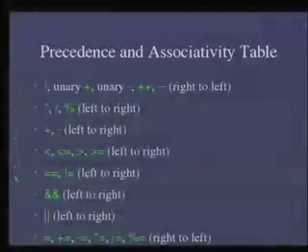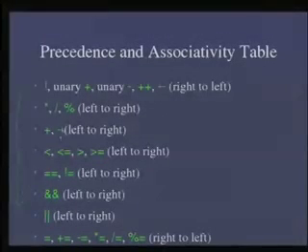Okay, so we have introduced many new operators in this lecture. So here is a summary of the precedence and associativity rules. As usual, the precedence is decreasing from top to bottom. The highest precedence operators are the unary operators. We had seen the logical not, the unary plus and unary minus in the last lecture, and the increment and decrement operators are the two new unary operators that we have seen in this lecture. So all these unary operators have the same precedence and they associate from right to left.